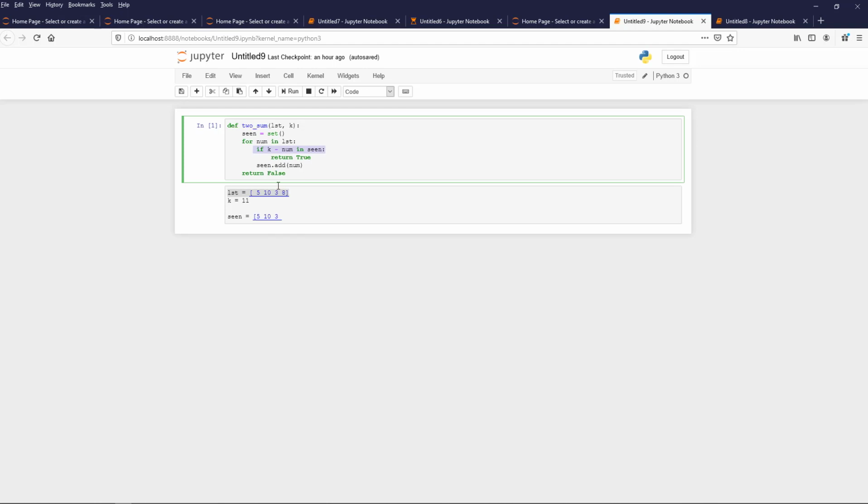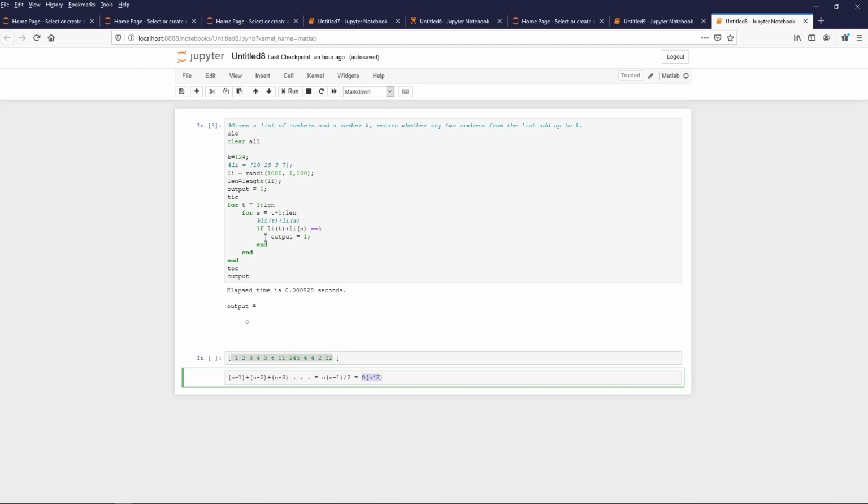So the difference between this code is that what dominates the time that this code takes is running through the list one time, so that I need to do n things because the list is n long, as opposed to my MATLAB code over here, where I'm really running through the list twice, or really more than twice, right? Because when I'm using this implementation, I do the 1, I have to do all of these items, and then when I do the 2, I'm looking at all of these items again. So really, if you think of the amount of operations that causes, that's where I get this n squared.